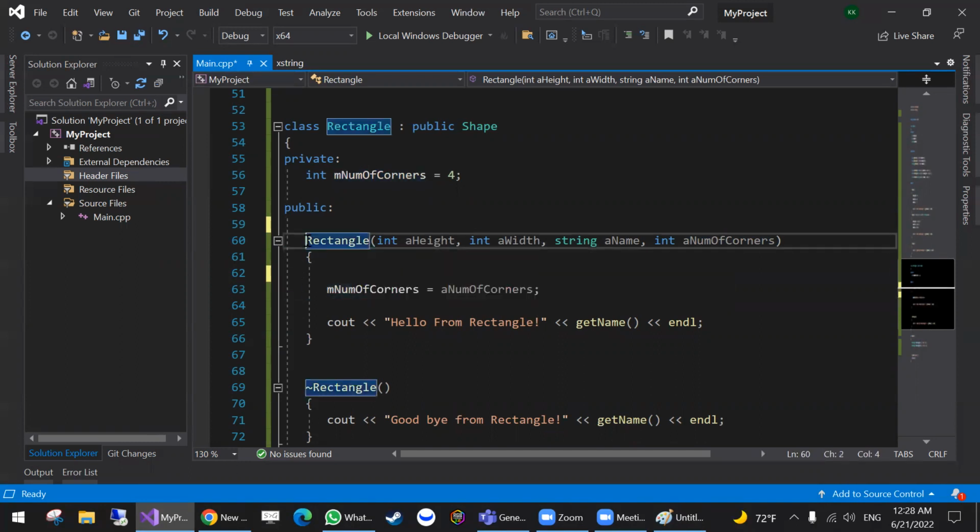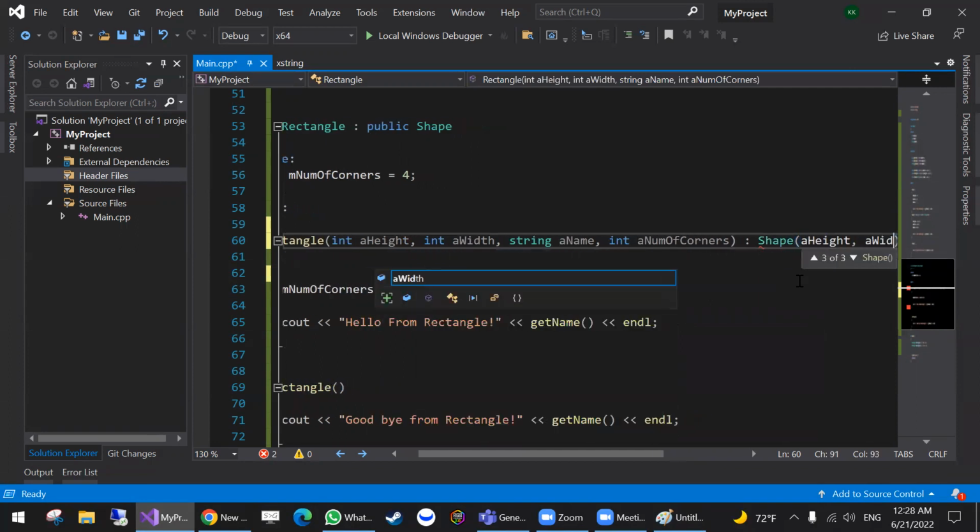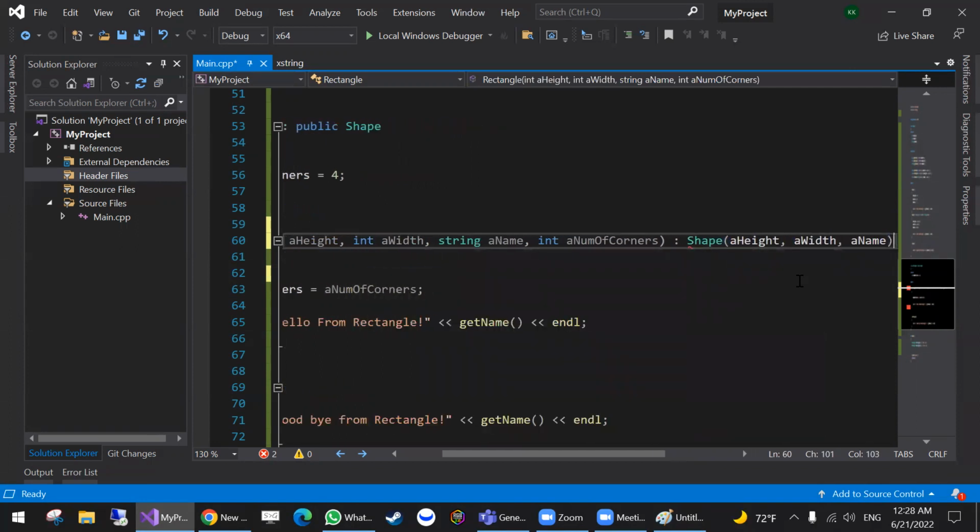You should pass all the parent class member variables through the constructor. When someone constructs a derived class, you need to pass the needed member variables to the base class. So you write a colon and then the name of the parent class. Notice then you pass it a height, a width, a name, even though they are declared private.